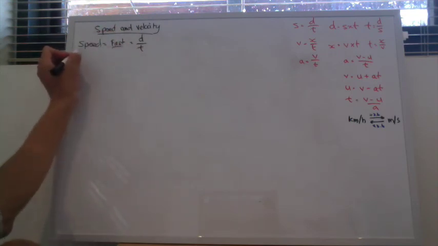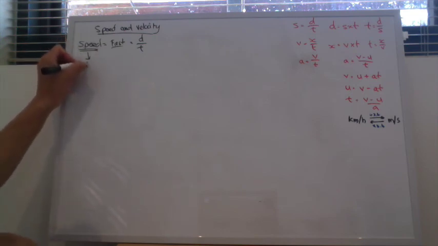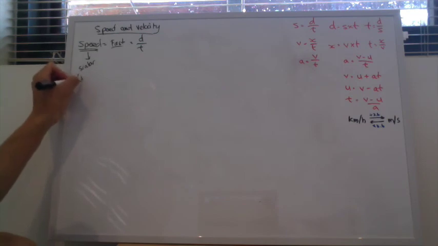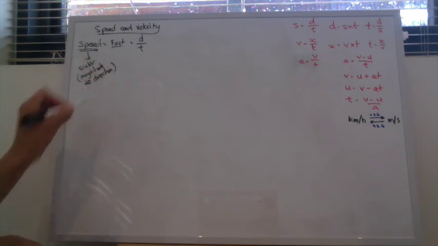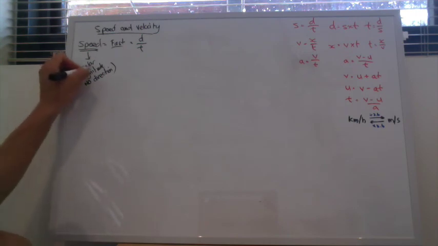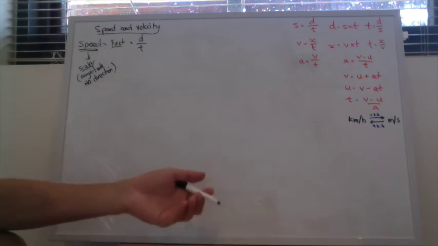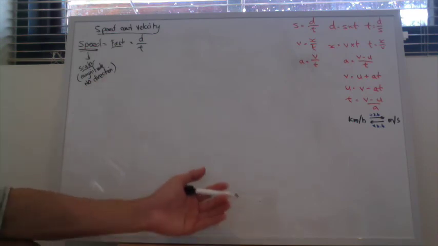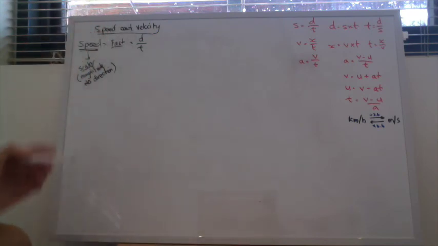Now one of the key things about speed is that the speed of an object is what we call a scalar quantity, which means it has magnitude, in other words, it has an amount, but no direction. If I tell you an object is moving at 70 kilometers per hour as a speed, it doesn't tell you which direction my object is moving in, and that's what we call a scalar quantity. It has magnitude but no direction. Other scalar quantities include things like weight. Weight will tell you how many kilograms something is, but it doesn't have a direction. And we work speed out using distance divided by time.